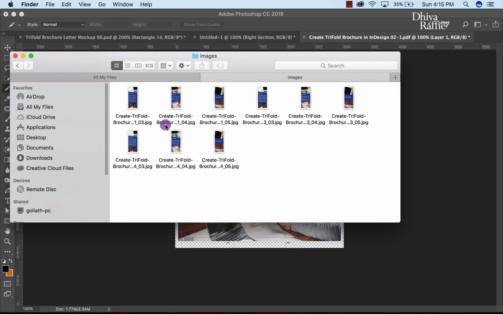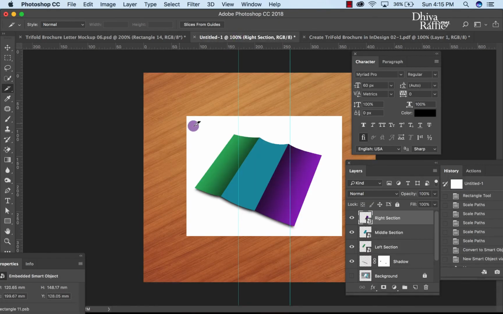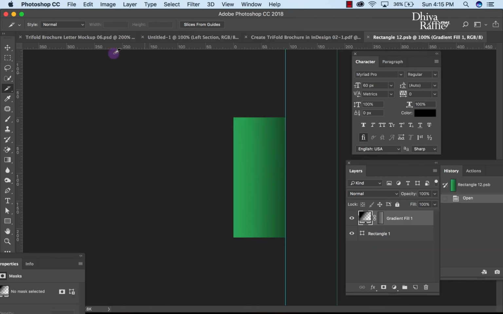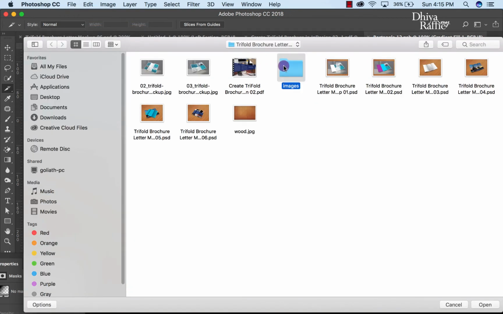So the three images that we sliced now appear in this folder here. Okay, now we go back to our main file. We want to put content in the left section, so double click the left section layer here and open images.